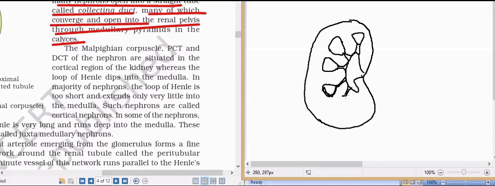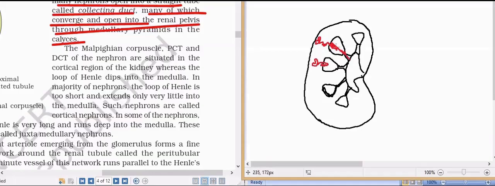We are drawing very few, but many will be there. So just understand, for an idea, this is the medullary region, this is the cortex region. So what's happening? These nephrons will be like this. Some will be present outside and they'll enter directly into the collecting duct. In some cases, some will enter into Henle's loop. Actually this is Henle's loop, it will go like this, and then to the collecting duct and enter.